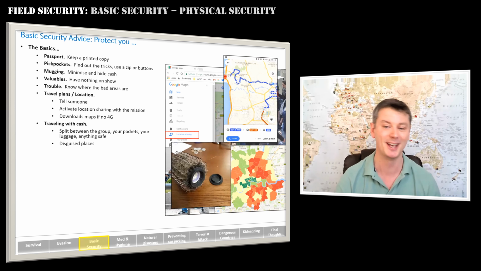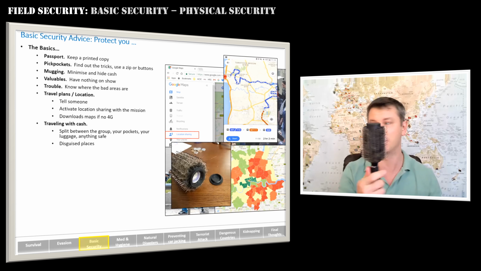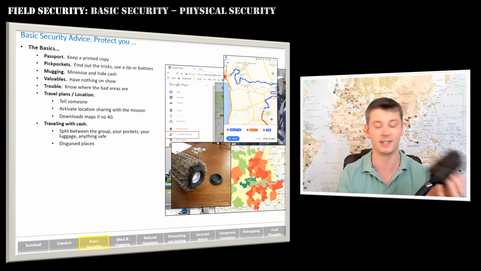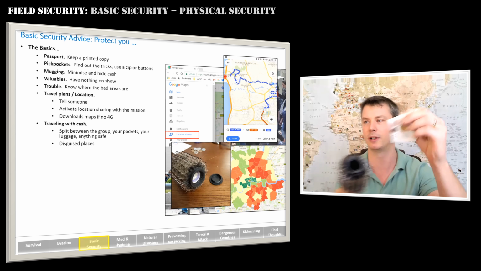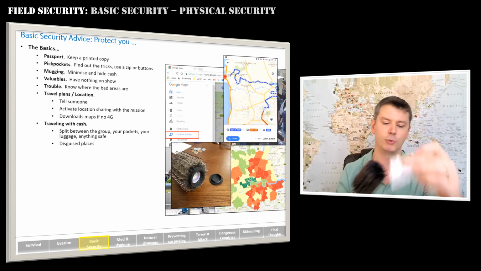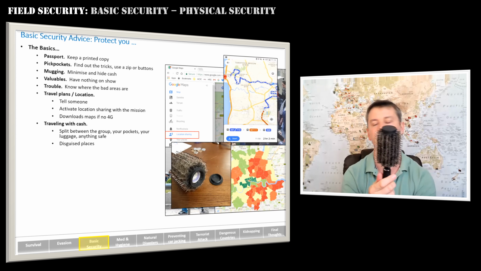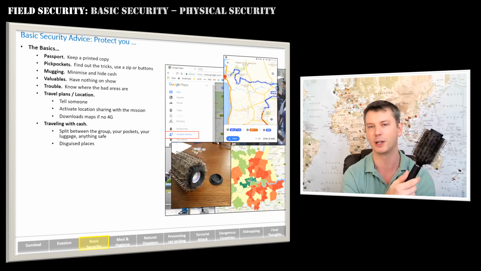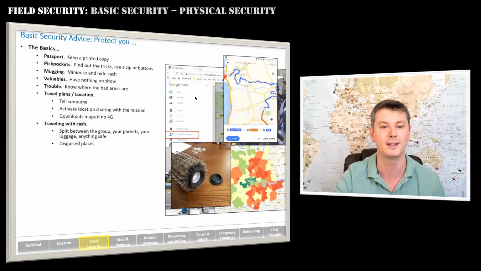Have some disguised places. There's loads of these things available. I can probably put a link down to where we found this one in Amazon. So effectively, what it is, it's a hairbrush, right? And my wife uses this to comb her hair while we're overseas, and it looks pretty benign and pretty uninteresting. But inside it, you've got a little cubby hole, and you stick your little treasure inside here, however much it is. You roll it all up, and then you seal it up. And that's it. When someone's rummaging through potentially in a room or whatever, they're going to be looking for stuff like purses. They're not going to be looking for hairbrushes and weird places for you to stash your cash. So just be creative and inventive as to what that is.